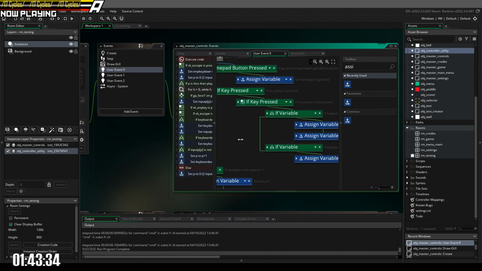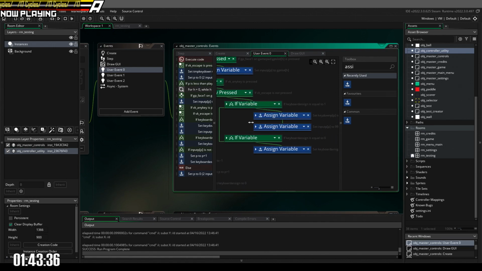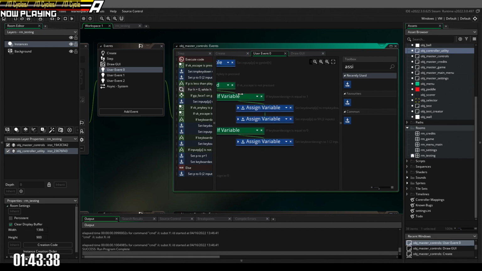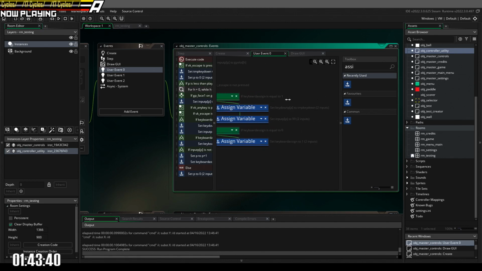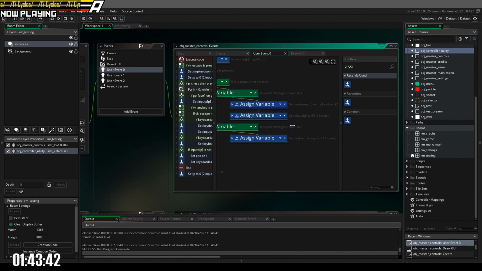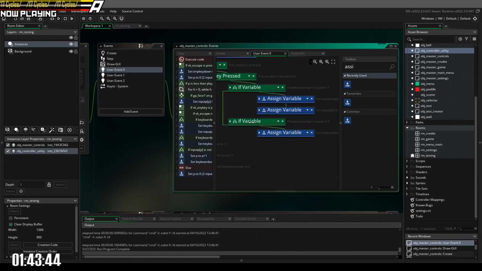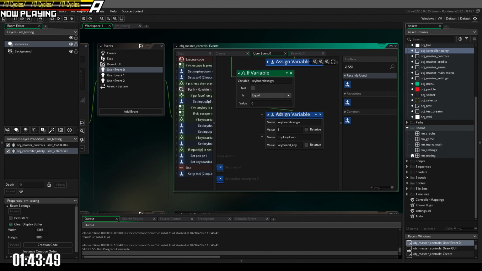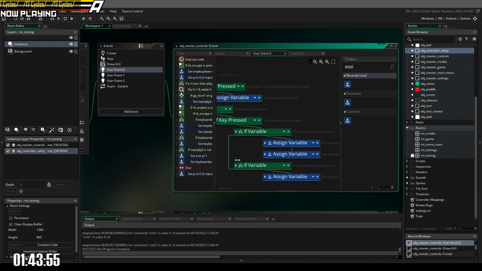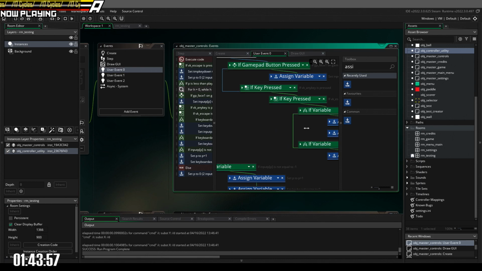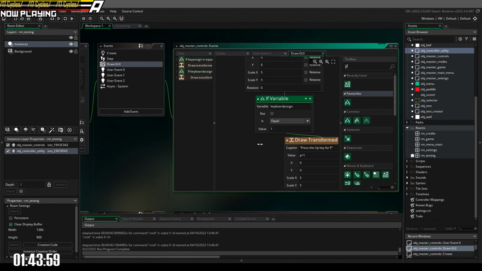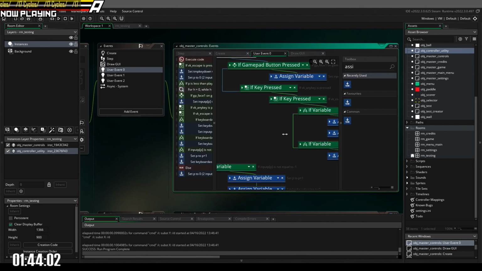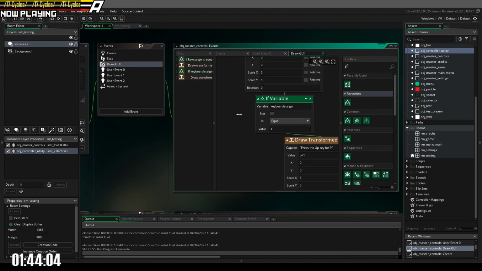So if any key is pressed and that key is not escape, if keyboard assigned is equal to 1, which it won't be by default, then okay, if keyboard assigned is equal to 0, which it is by default, keyboard assigned gets set to 1, and whatever key is currently held down gets assigned to the temporary down key. Loop back through. It'll give you a message here: press the up key for player whatever. Which I should probably move down slightly.